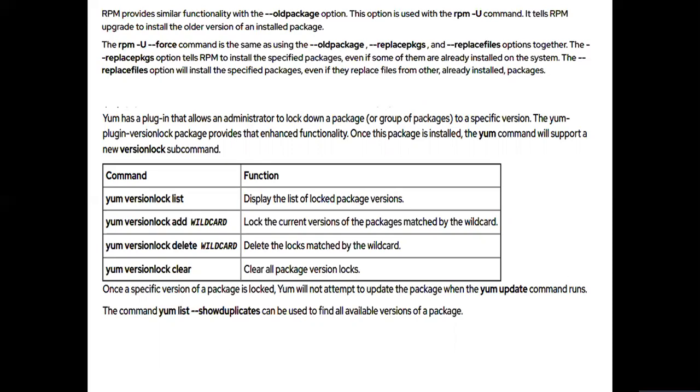We can see how yum displays the list of locked versions, what a lock is, and how we can clear the lock. Let us suppose I am going to install httpd; we need to know its versions, and I want that particular version to be locked so that nobody can downgrade or upgrade the package. That is possible through yum. That we will see.